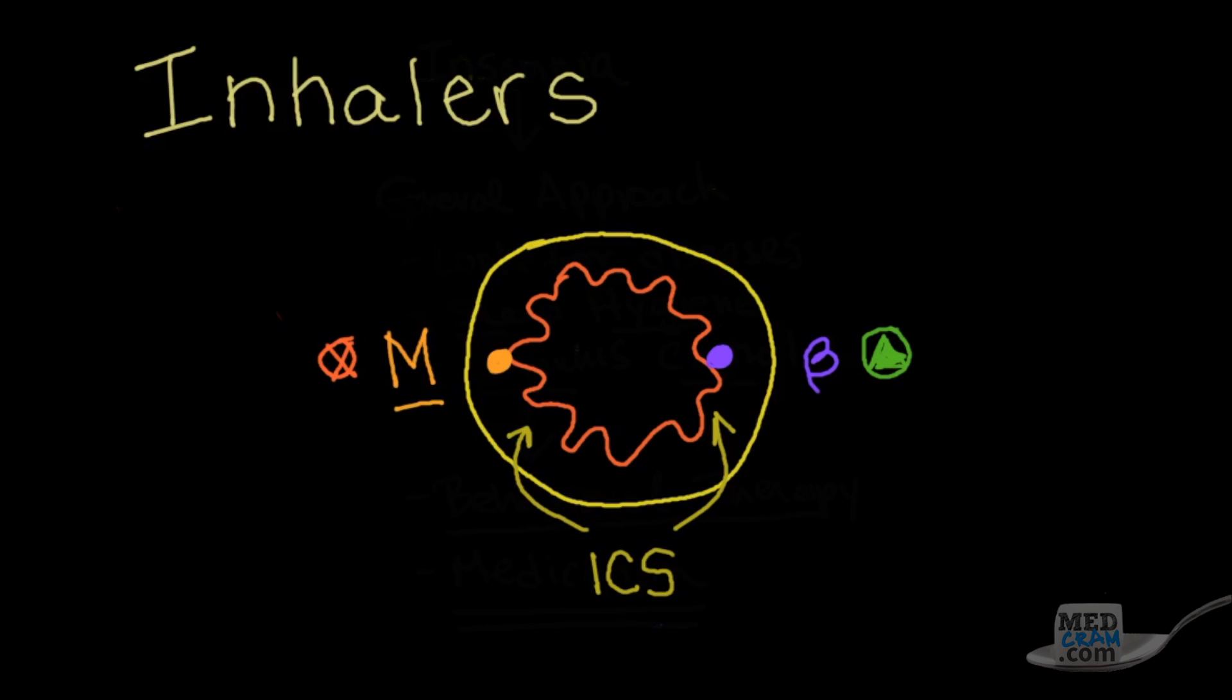So why is that important? Well, you'll be able to identify these different types of drugs based on what they end with. Muscarinic antagonists always end in IUM. Examples include teotropium, ipratropium, and eumaclidinium. They all end in IUM. Now there is another one that you should know that has been added to that category called glycopyrrolate. So if you see an IUM or a LATE, it's a muscarinic antagonist.